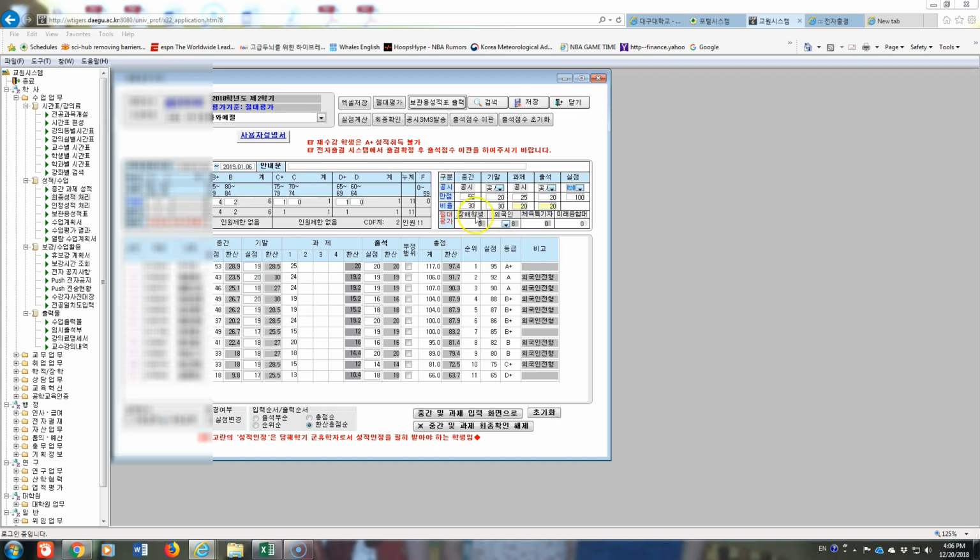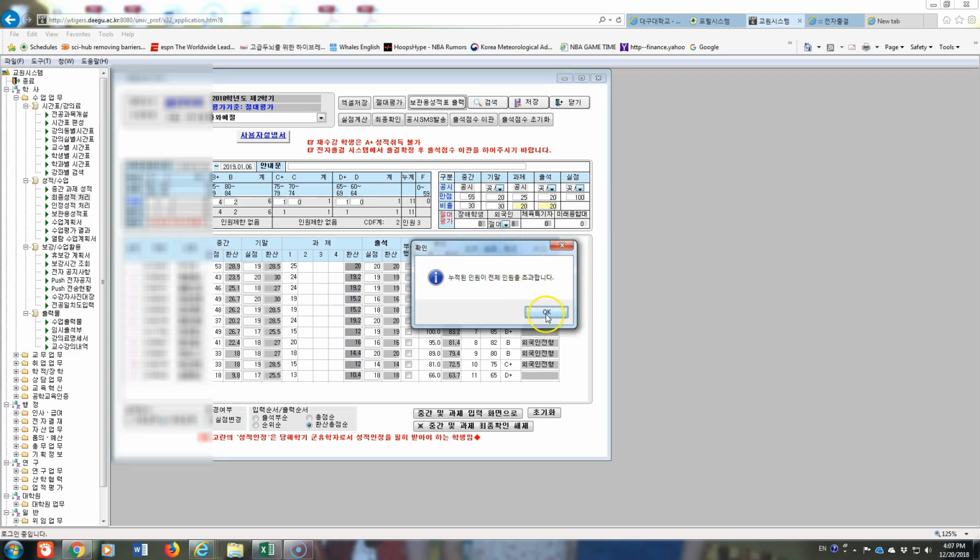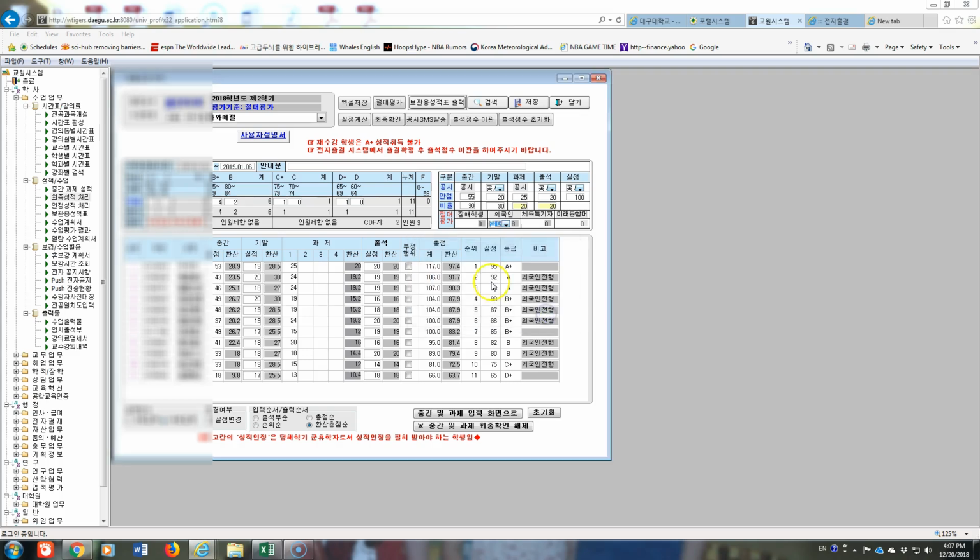For some of you, you may notice here, there are these buttons with drop-down menus. Now, 장애인 학생 means you have a student with a disability. 체육특기자, I think we have student athletes. You can see in mine, I've got 외국인. Because this was a content course, I had 8 international students. So if I wanted to, I could choose this, which would do absolute grading for these students. But it would change how their grades are. For some of these students, it would bump them down instead of up. For example, this student who has a B plus, their grade would be changed to a B. So I don't want to do that. I'm going to leave it the way it is, and I'm done.